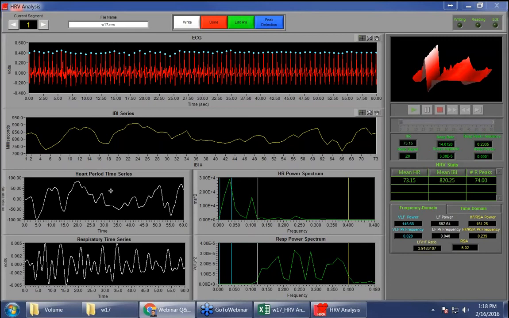Okay, we have another question here, just trying to clarify what would cause the respiration peak frequency to turn red, which we were just talking about. So this right here, what would cause this to turn red? Again, what we're trying to do is the peak frequency of this respiration should roughly align with the heart rate power spectrum. So if these values don't line up, then this would turn red to say that something needs to be looked at within that.